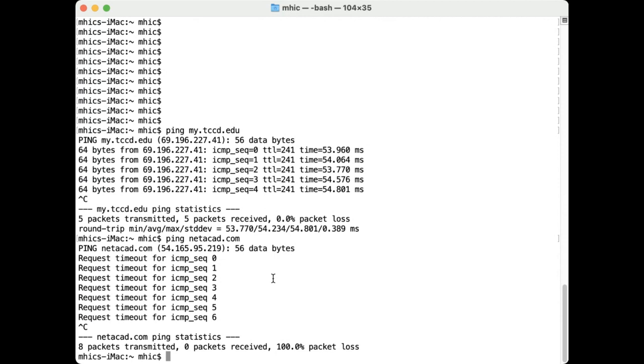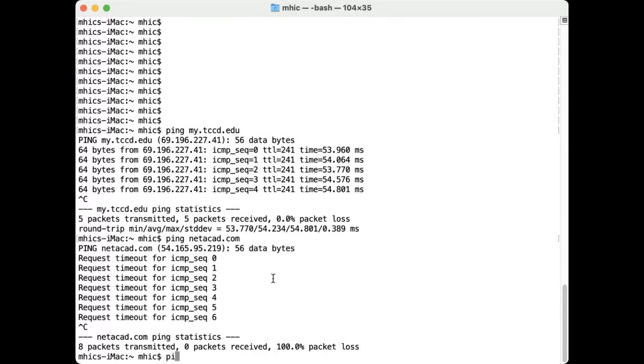So for this reason, some companies filter this out. When I tried to ping networkacademy.com, well, that's Cisco. Cisco's a company that knows a little bit about security, so they're going to allow that ping to go in there, and try to map out what devices they have so they can come in and break into those.